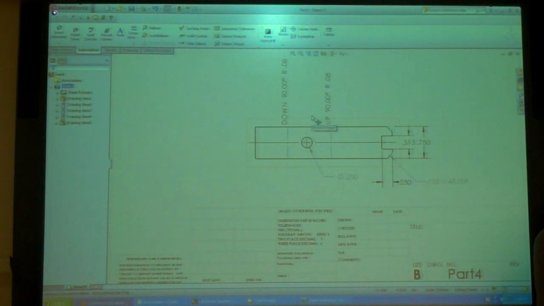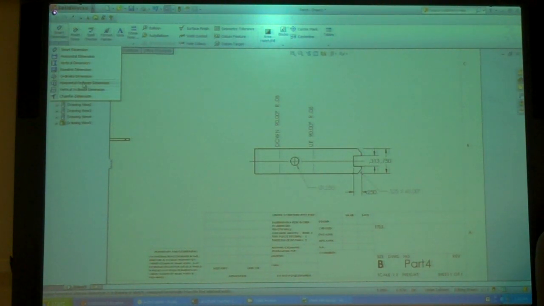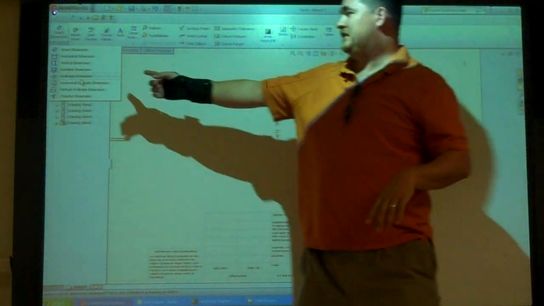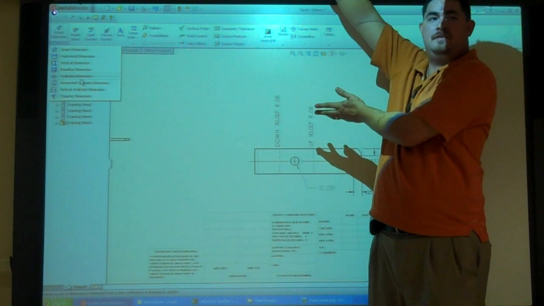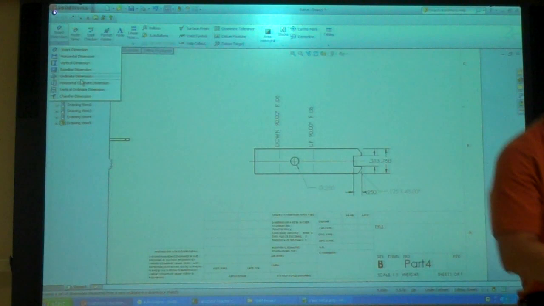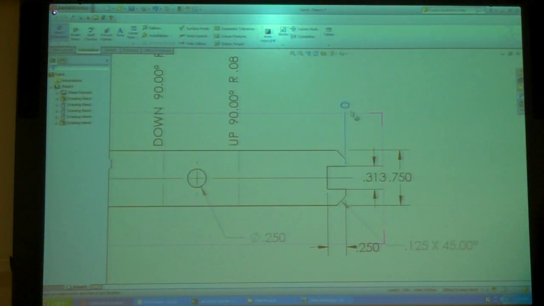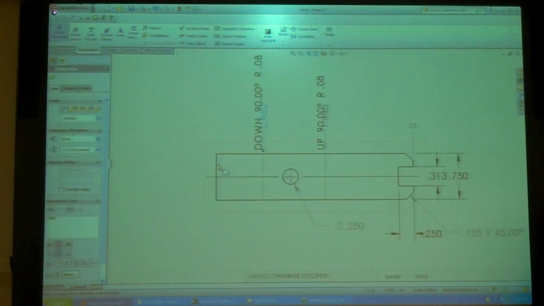I need some dimensions to where those bend lines are. So I'm going to do horizontal ordinate dimensioning. Depending on where you go, some places like baseline dimensions or chain. Many places I like to use ordinate dimensioning because you don't have a big stack of dimensions like you do with baseline dimensioning. You just start at one place and you just have numbers on how far it is from that. So we're going to start from here. Draw our zero. We'll just pick the lines we want to dimension.